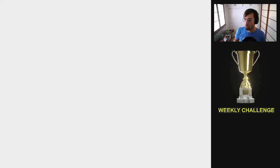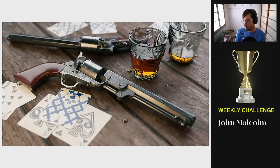First and foremost, we have John Malcolm with this beautiful render right here. Absolutely fantastic. The lighting is fantastic. You modeled this pistol yourself. That is the most impressive thing. If it was an asset, maybe it would have been an honorable mention, but the fact that you modeled all of this, you sculpted those glasses too.